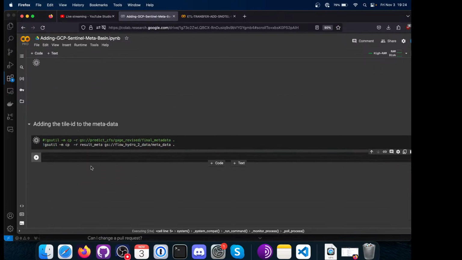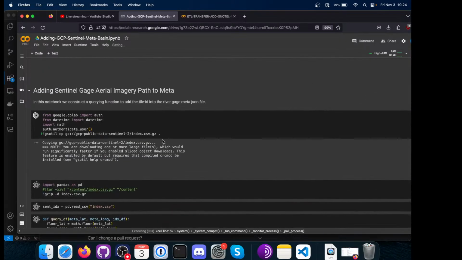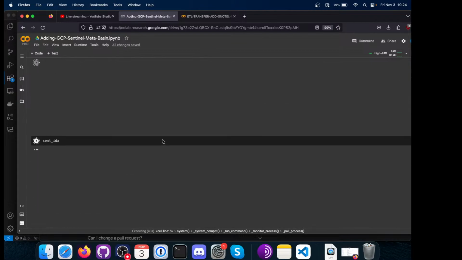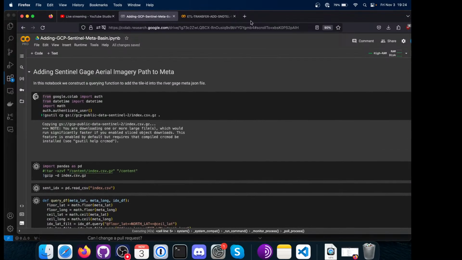So we'll still need a function that opens this file and then gets the data from that. The other thing I was seeing in some of the Sentinel data is that multiple tiles might overlap the basin in some instances.